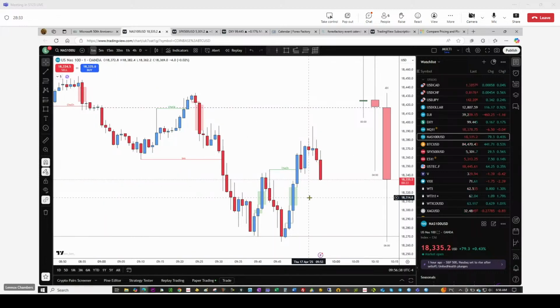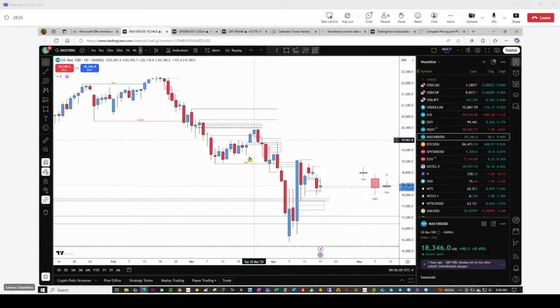This is moving very fast right now, so I'm sure everybody's having a hard time making heads or tails of what's going on. The volatility is outrageous at this high time. All right, if you can catch it, you're lucky. So here's what's going on right now. Let me go back up. I'm going to go up to the daily. I'm just going to make everybody see what I am seeing, anyways.